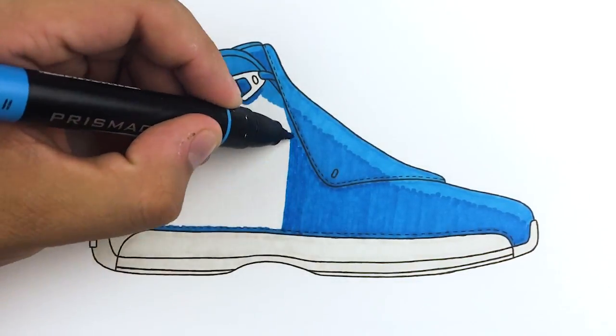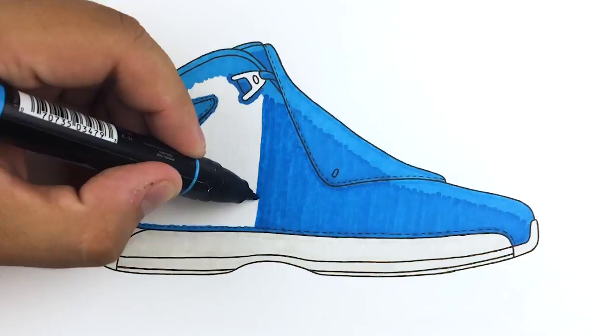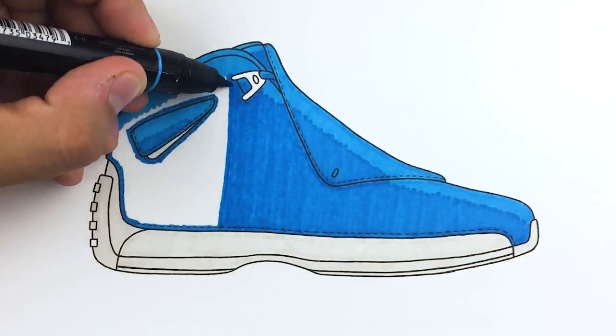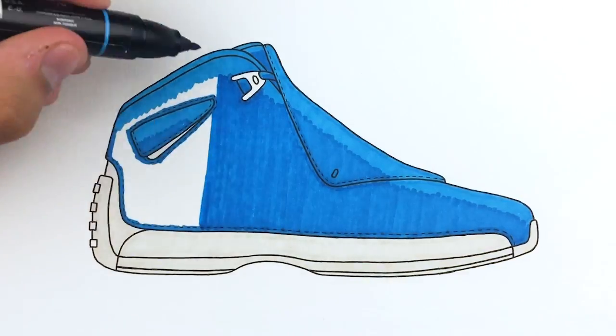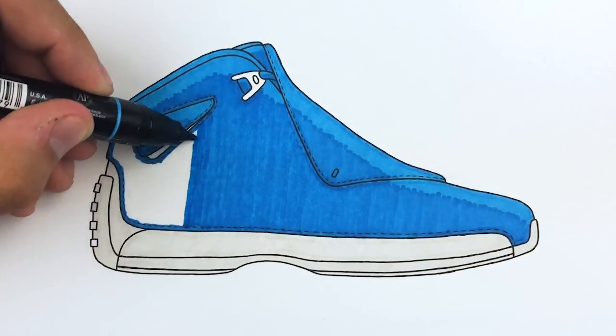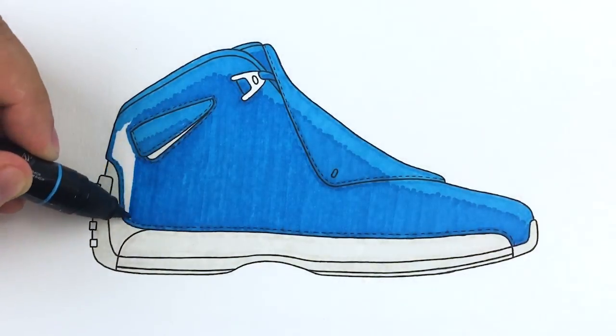Now, if I wanted to, I could just take one of the 2 blues and use that for the entire upper, but when you have 2 different blues, especially if one is a little bit lighter than the other, it really helps to see a myriad of shades with the blending. So you're going to notice for this drawing how I take the lighter blue, and I know that the lighter blue is going to be on the top of each section because, at least for my drawings, light comes from the top, not from the bottom.